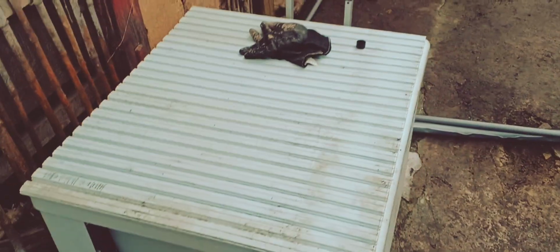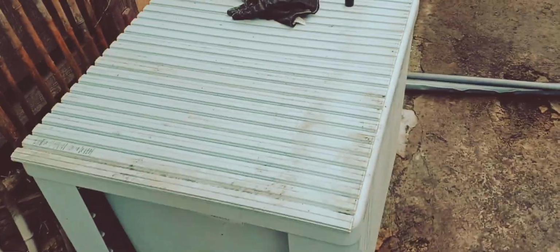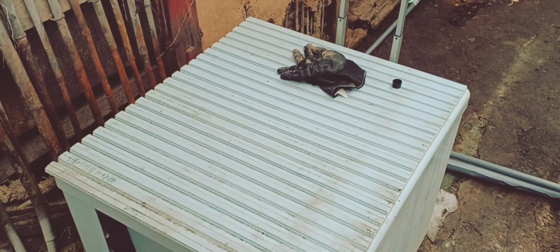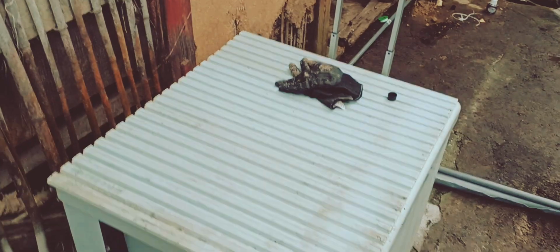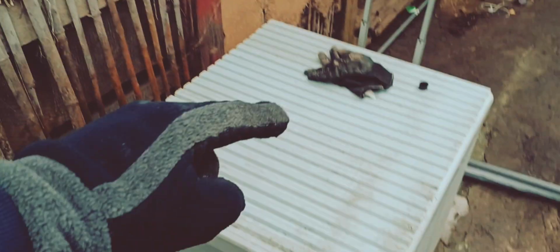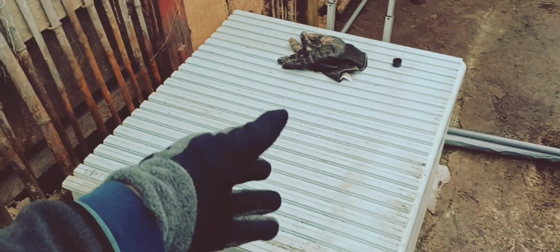And Japanese bathtubs often have a cover. The reason is because this bathtub, and you might look at this and say, this is a ridiculous bathtub. Who would take a bath in this? Well, if that's what you think, then your idea of a bath is a little bit different than the typical Japanese idea of a bath. This is not really meant to climb into and wash yourself. It's not what it's for.